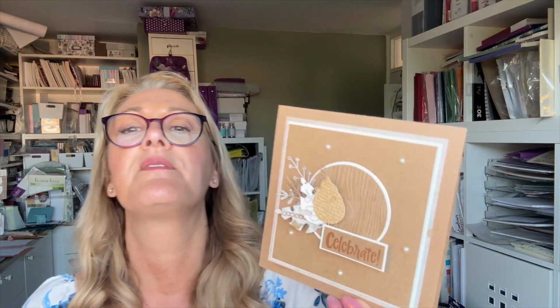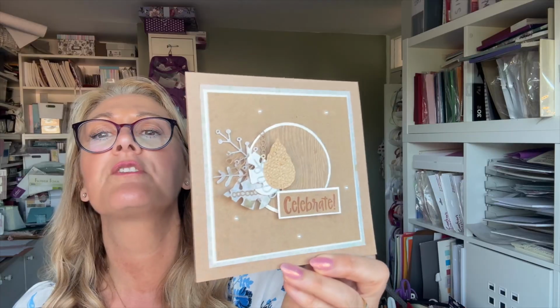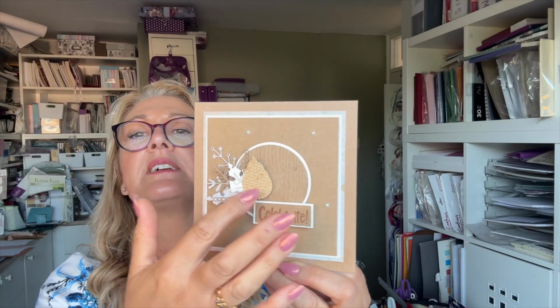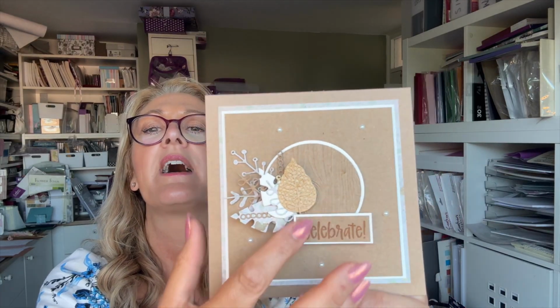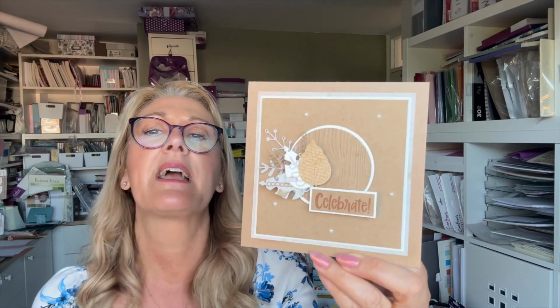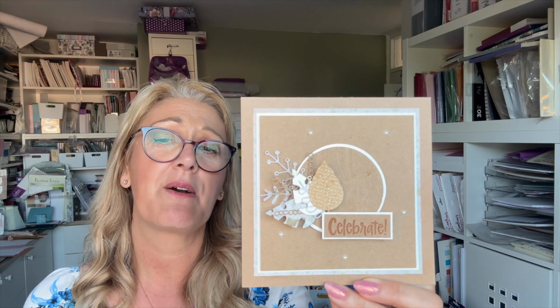So I thought I would do this one as my first project. Isn't that absolutely gorgeous? It's sort of craft and cream, and just using some of my Sizzix leaves. I love these. A little bit, can you see, look, embossed there, really pretty, really simple. A pattern paper at the back, and that is the card. Really simple. I'm going to show you now how I put it together.